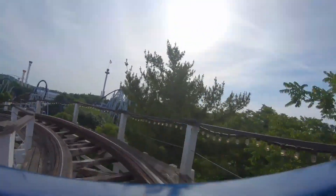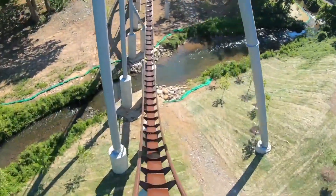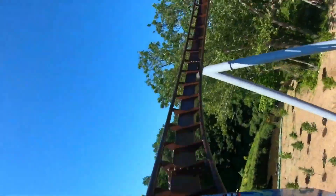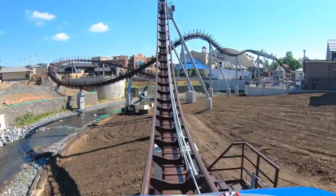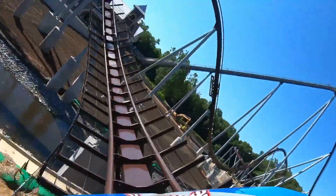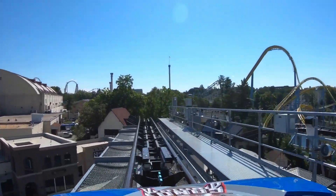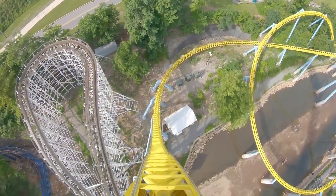We get to the park and I head straight for the brand new shiny roller coaster Candymonium. I know that's a foolish thing to do as lines are shorter later in the day, but I couldn't control myself. Candymonium was fantastic — a little on the shorter side, but the drop was great and it's one of B&M's best in my opinion. The back is much more forceful, but the front is another experience. I'd recommend trying both. I rode the back row first then the front; if you can only pick one, I'd go with the front.